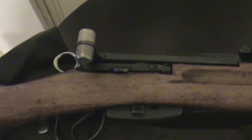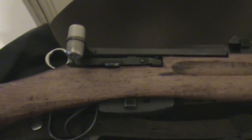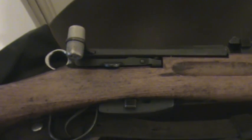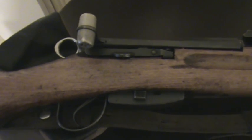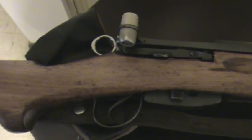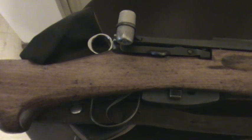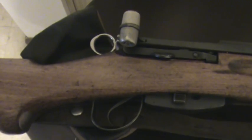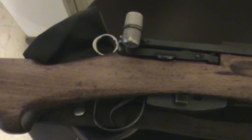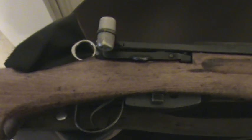I'd hesitated for a while, and these constantly go out of stock, so when I saw it come back on, I said, you know what? No pun intended, time to pull the trigger. And I got a funny feeling based on some reports that I've heard from other users and other gun aficionados that I'm really going to love this. Another thing that I was pretty amazed at is what appears to be almost like a two-stage trigger. You pull it back halfway, and then the final bit of travel seems to be extremely crisp, a fairly light pull. And like I said, I can't wait to get out to the range. Try this out at 100 yards. I'll flip it back up.